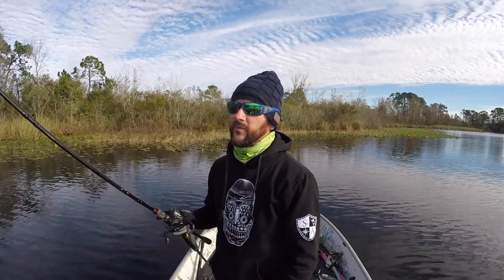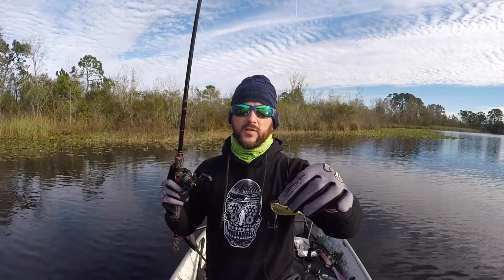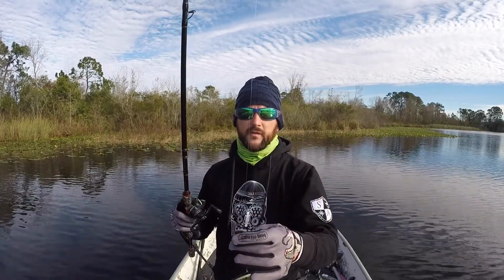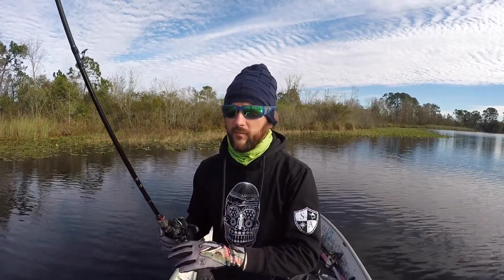All right, so let's talk about the gear real quick. Obviously, the lipless crankbait is a sinking bait. So you can let this sink all the way to the bottom and just pop it up if you want. But you want to have a line that sinks, so I always use fluorocarbon. The line I use most of the time is either 12 or 15 pound fluorocarbon, because you're going to pull this bait through a lot of grass and hydrilla and things like that. So you want to have some strong line where you can rip it out of there real quick.